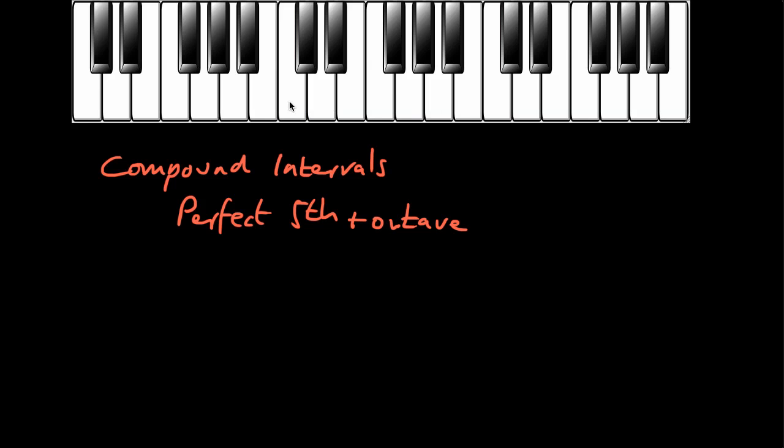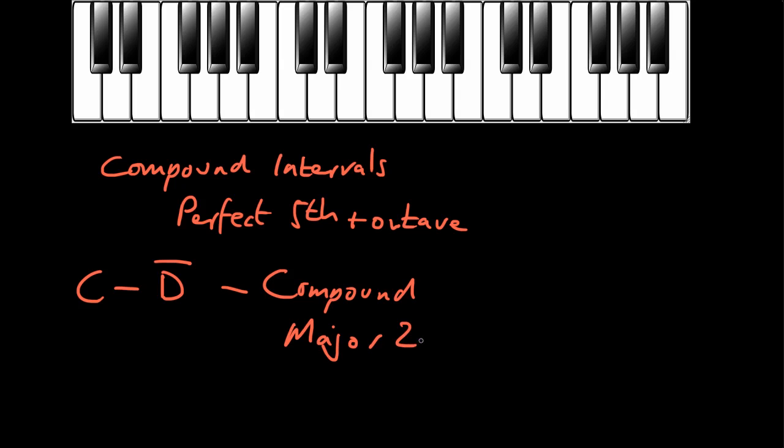And if we carry on this idea and we go one more step to a D, so we've gone from a C to a D an octave above, just put a line over there to indicate it's an octave above, then what we have is a compound major second, because it is an octave plus a major second. But it's also a major ninth. So we've just continued that naming system. We've got as far as 8 with our octave, and we've gone one more step. So that gives us a major ninth.